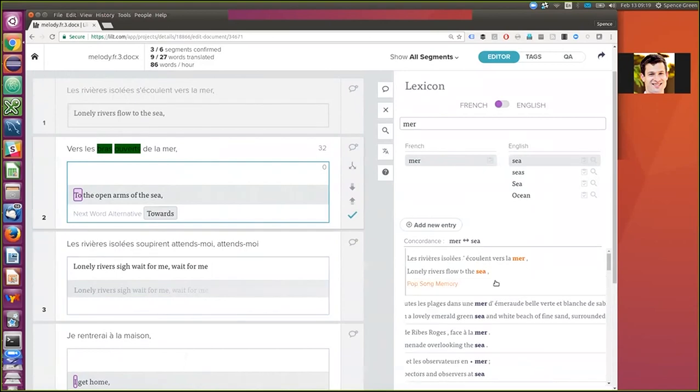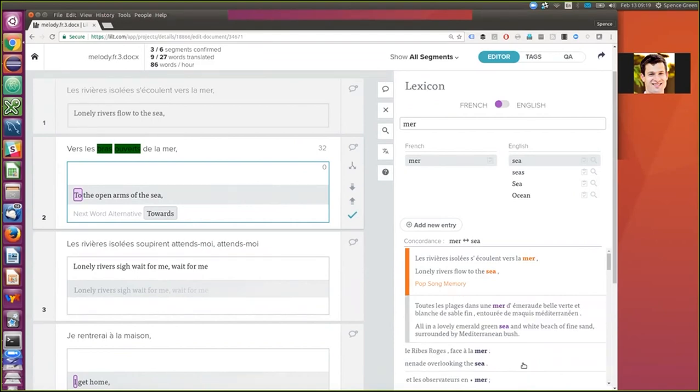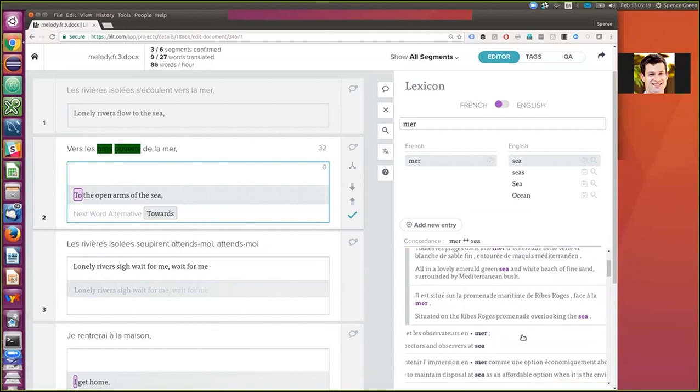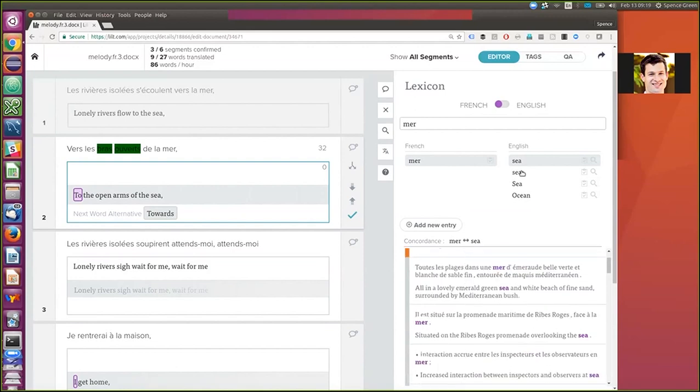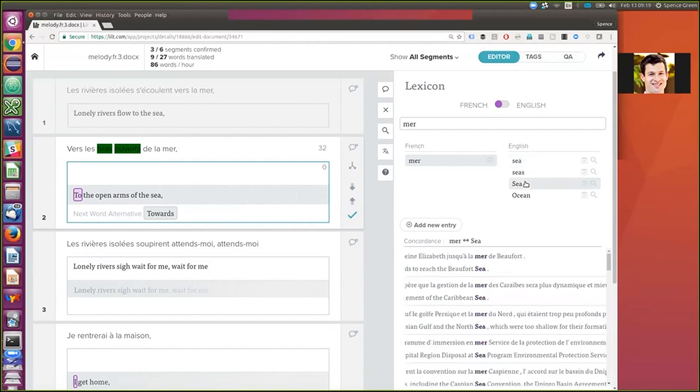So you see here that segment number 1, which also contained that word see, already appears in the concordance, and then I get some other human translations here. This is very much like Linguee, only unlike Linguee, these results are ranked based on the relevance to what I'm working on. So I get more human translations here where I can see the word that appears in context. And I can click on these alternatives in the glossary, and the concordance will be resorted to show me where this word pair appears in the data.